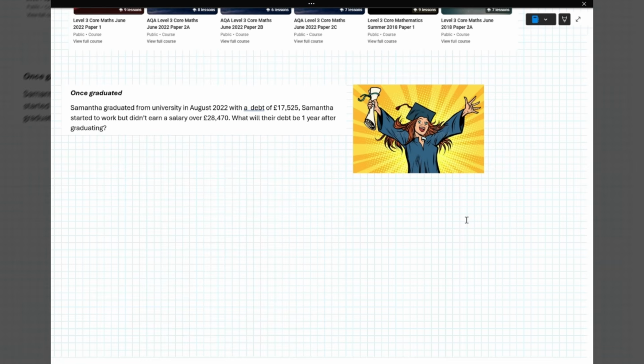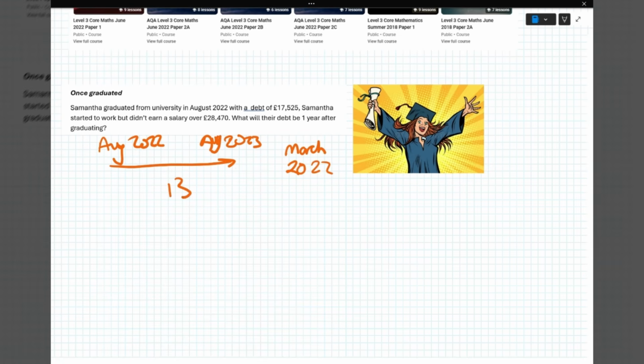So a bit frustrated. So anyway, August 2022 is when they graduated, and then in a year's time will be August 2023. So for this period, it says period applied. So we're going to have to use the March 2022 value, because it says it's from September to August. So September 2022 to August 2023. And that percentage is 13.8%.